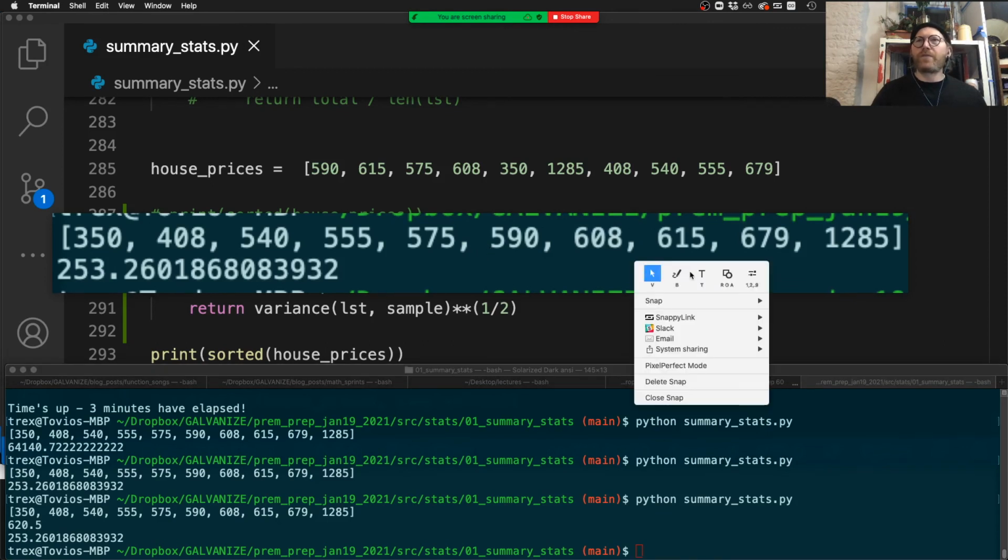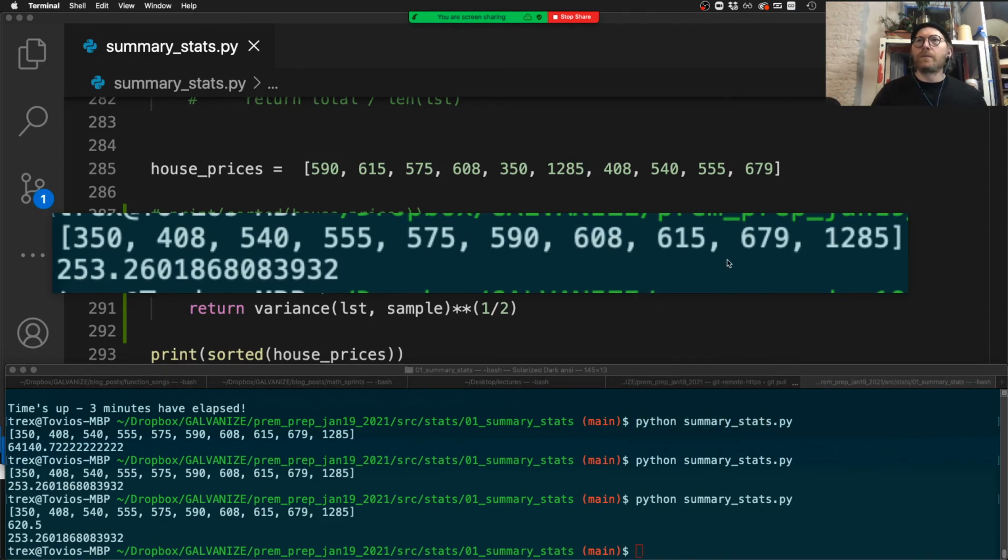So 620.5, right? So right in here. That seems reasonable. Now, what do you think would be helpful in this data set if we wanted to get a clearer story about the average distance between each data point and the mean? What would be something we could do to this data set?